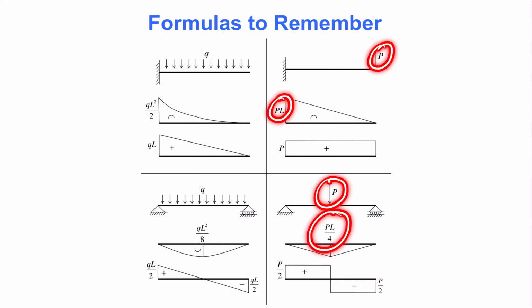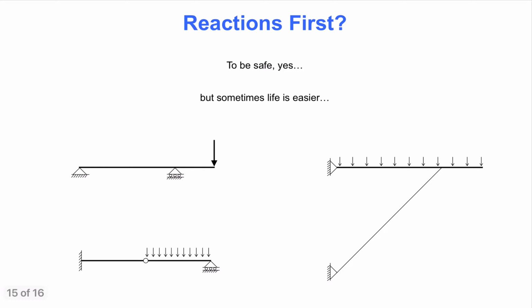The next slide shows examples of when it is useful to simply adopt those formulas from the previous slide. Specifically, we can often circumvent the step of finding the support reactions first. It is always safe to find the reaction forces first, but sometimes life is easier because of the previously mentioned formulas and we may want to save time. Consider this continuous beam. We obtain the bending moment at the roller support simply by multiplying the load value by the length of the cantilever. The rest of the diagram is simply a straight line between the supports because there is no load along the member.